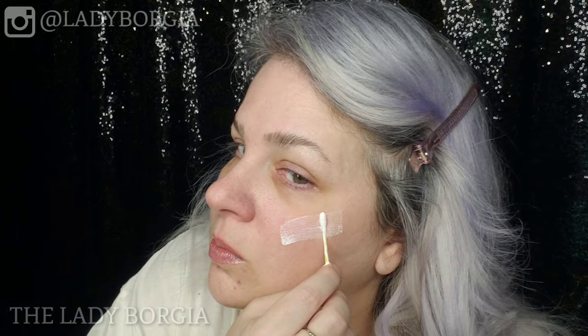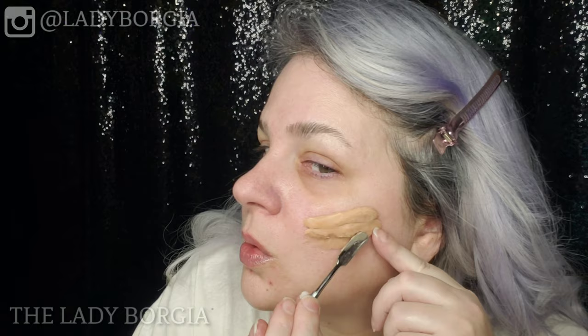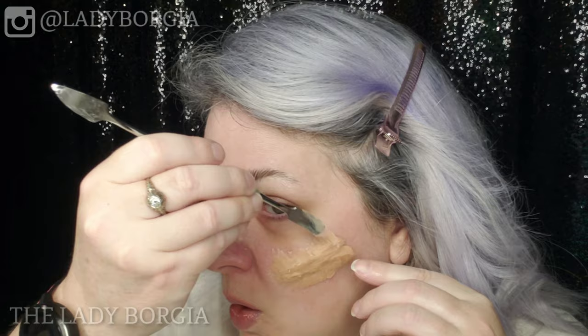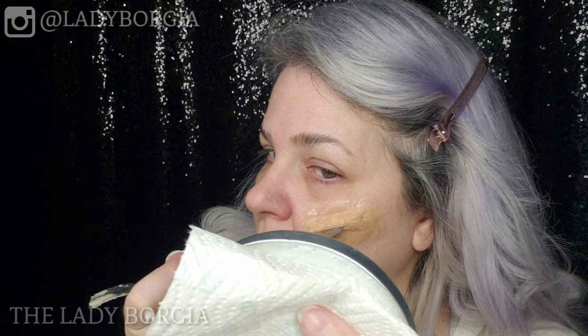Start working the scar wax with your fingers, rolling it into the shape and size that you want for the prosthetic on your face. Check your cheekbone — that looks good. Roll the second part too, and definitely check both pieces. This is going to be the big wound side. You want to make sure that they fit. Then take the pros-aid and a q-tip and spread it out evenly where you're going to need it. Don't put it too far over, and wait for it to get a little bit tacky, just like eyelash glue. Then put your scar wax on where you want it, and start using your spatula covered in Vaseline to smooth it out, because you want it seamless against your skin.